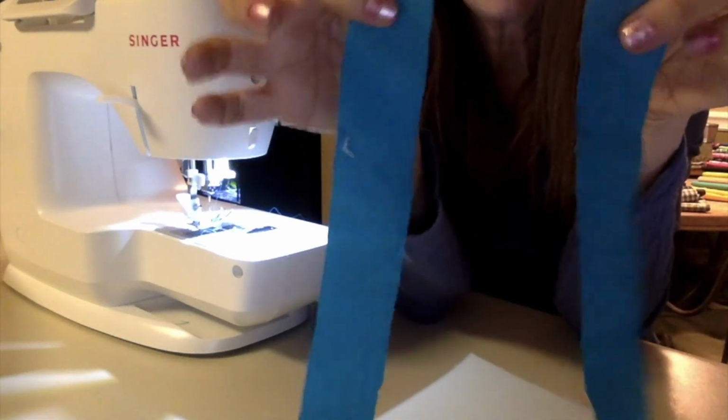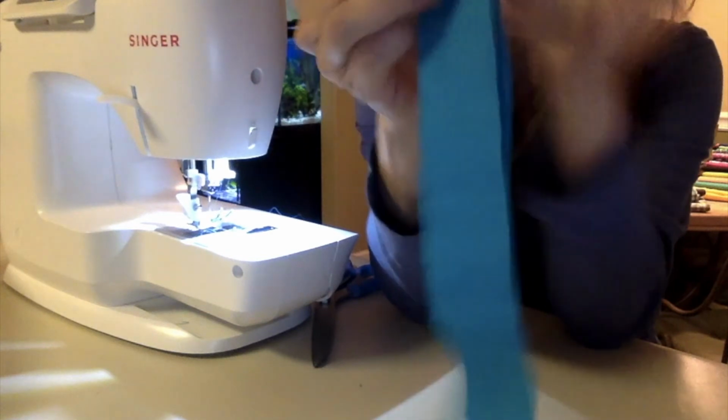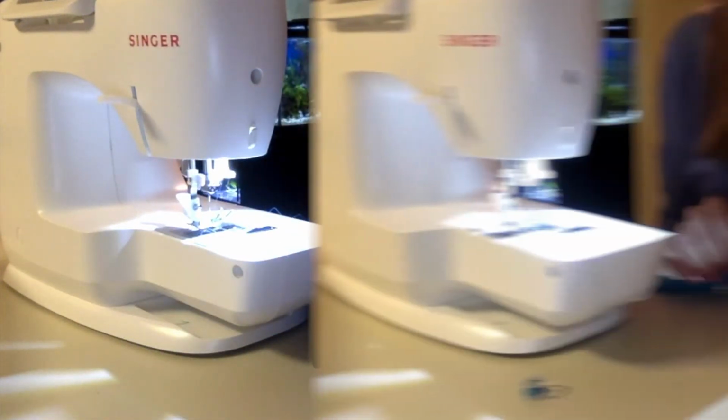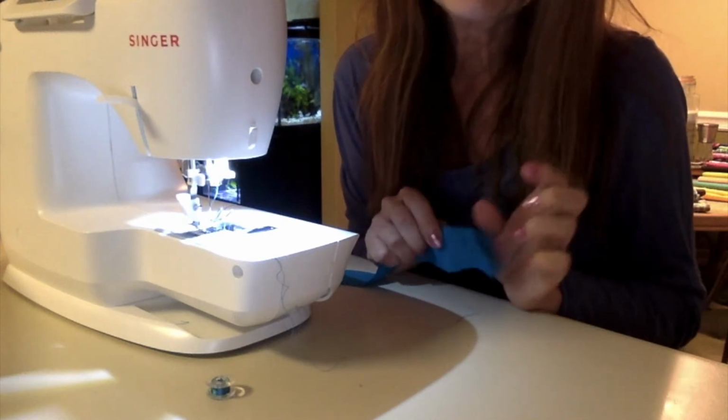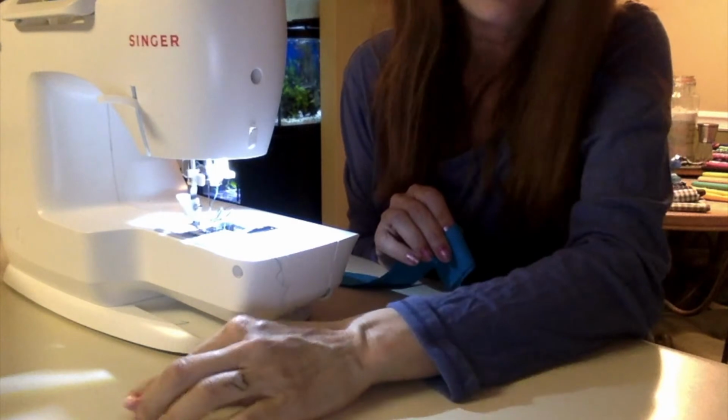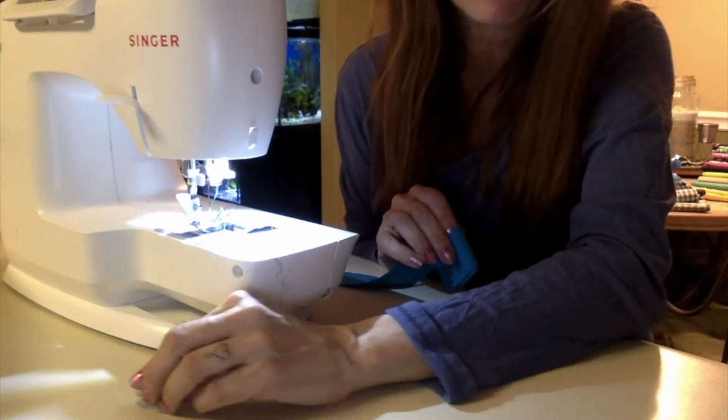Okay, we're going to hit pause here. I'm going to redo my bobbin and we'll come back and finish this in just a second. Okay, so I redid a little bit of my bobbin. So I just got another bobbin ready. Because we really don't have that much more to go.